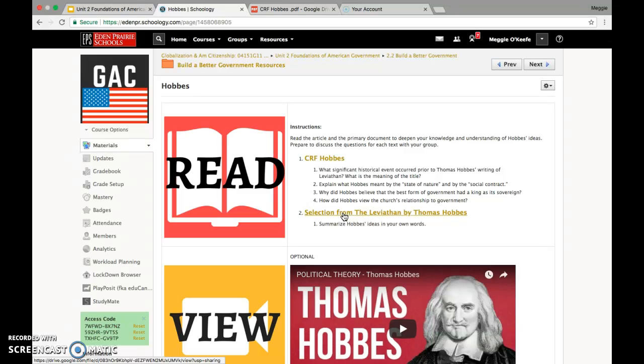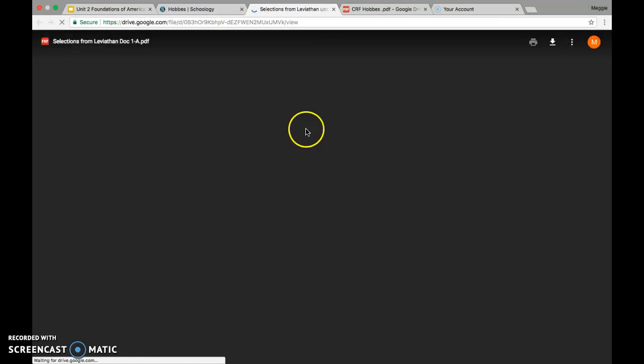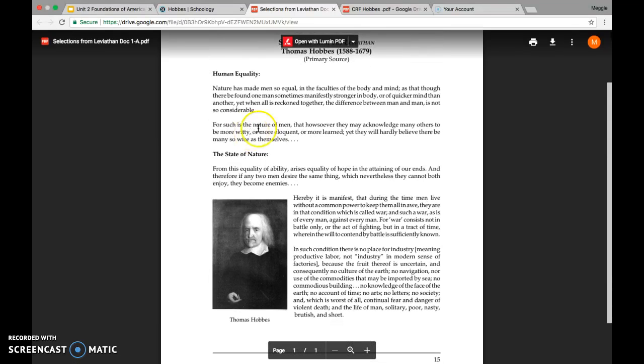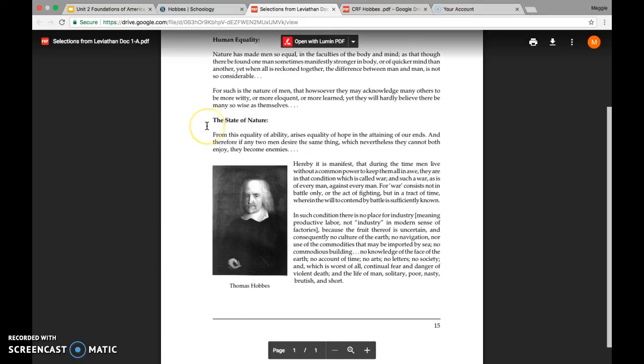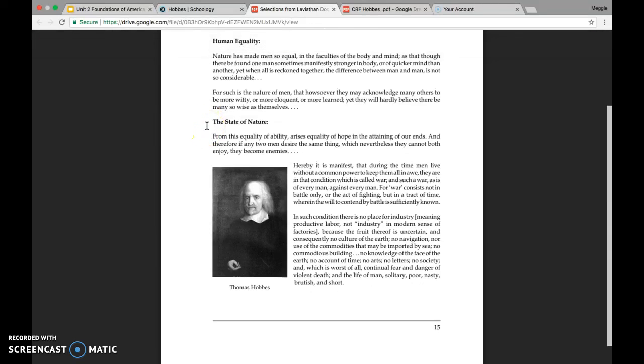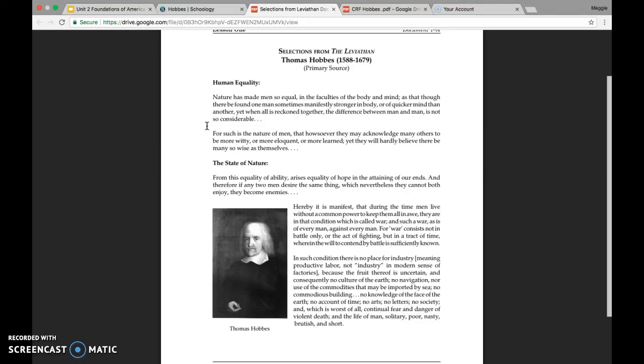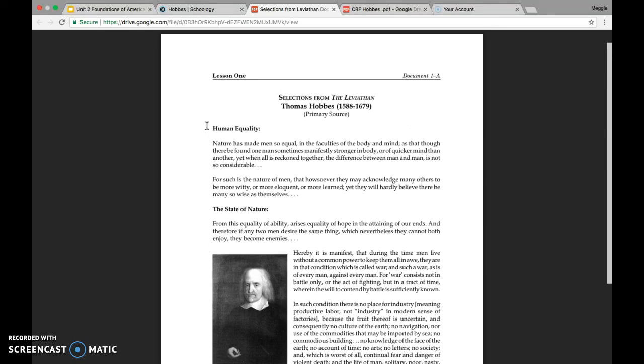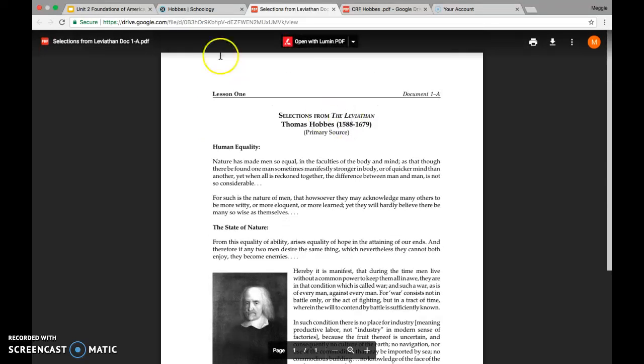So this is Thomas Hobbes's work, and this is an excerpt from one of his most famous books called The Leviathan. The vocabulary can be challenging, and since Thomas Hobbes wrote hundreds of years ago, he uses language that wouldn't be common today. So feel free to look up words if you need to, and don't worry too much if you're not able to fully understand his ideas. You'll be working with a team of others to try to summarize what you read in this one-page excerpt from the Leviathan.